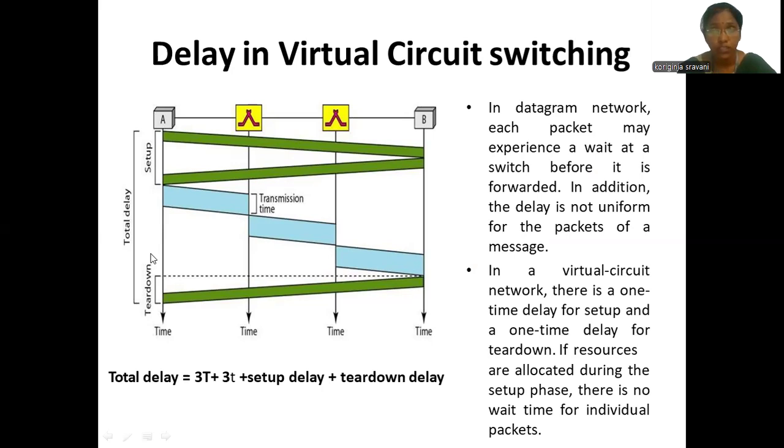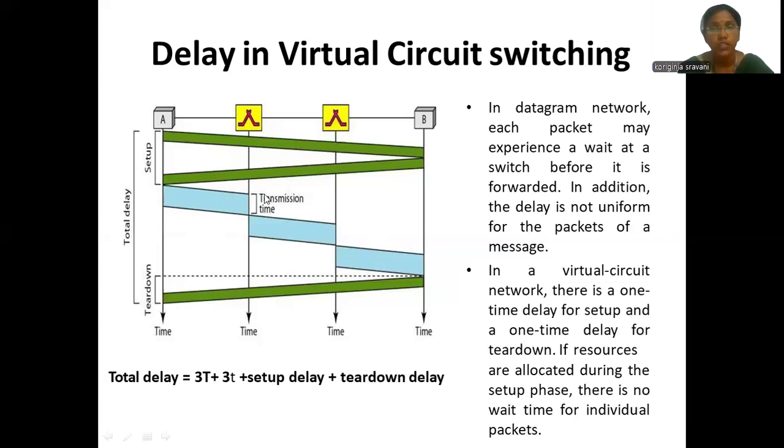In a virtual circuit, there is a one-time delay for setup, because beforehand we create the link between A and B. There is a one-time delay for setup and a one-time delay for teardown.